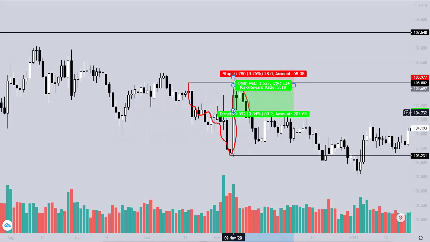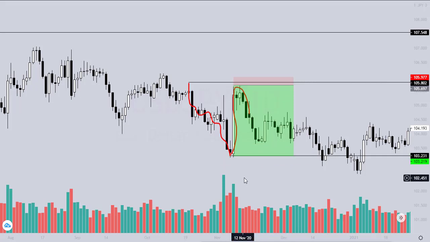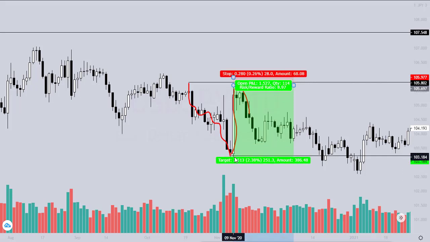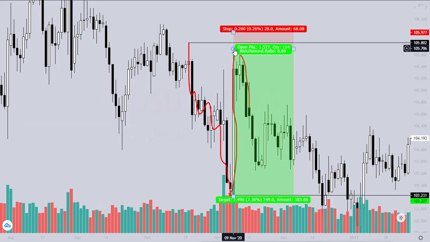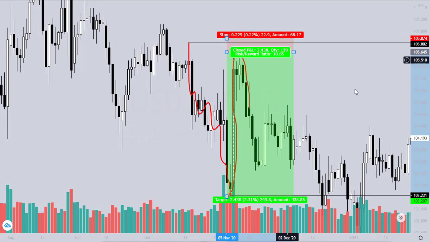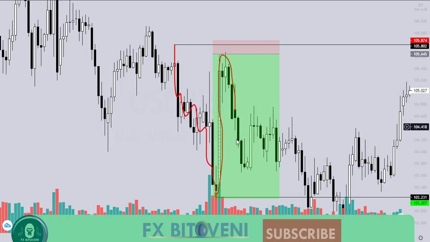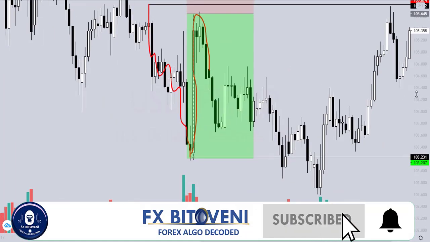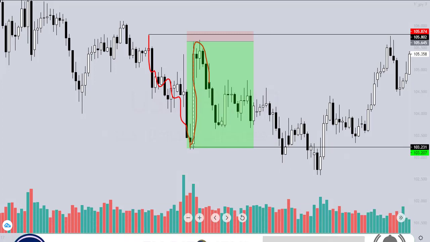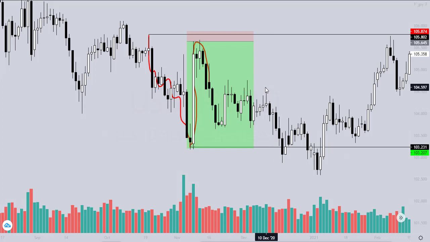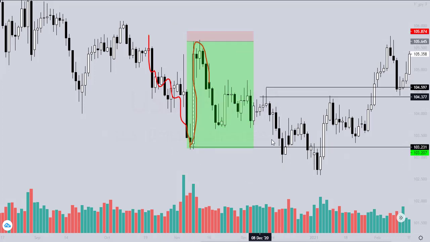Use your lower time frame structure, and your target is gonna be the lowest low right here. This is gonna be your target. You are going to target this level right here. Now market pushes down and breaks the level. What happens again, you see, after pin engulf, we have our new range being formed here.